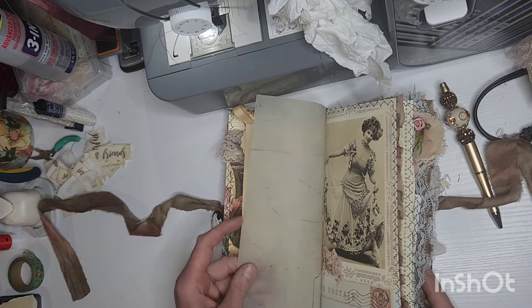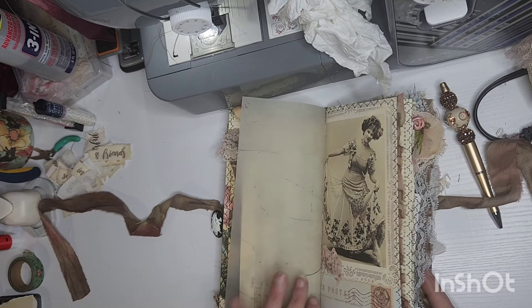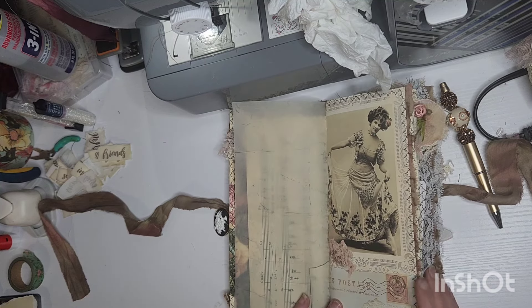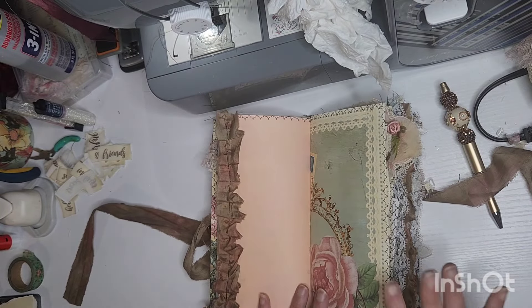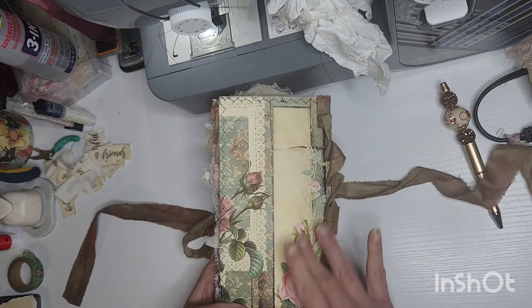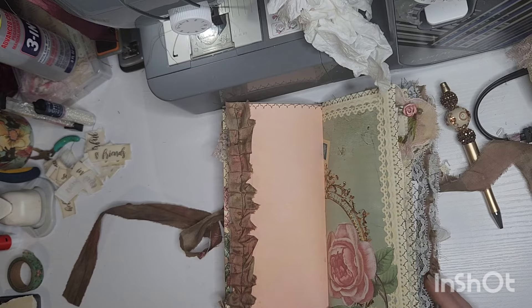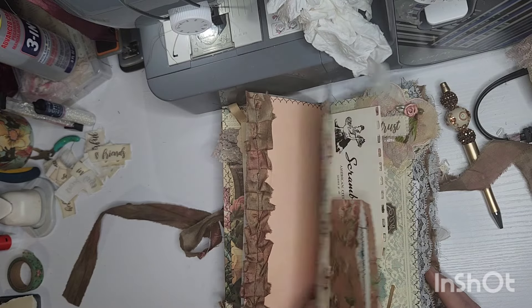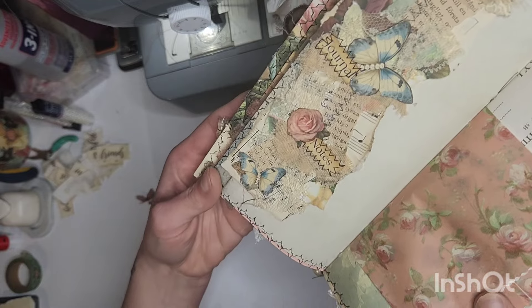I printed just this blue image onto vellum. This is actually Life's Ever After Dusty Blooms kit — it's one of my favorite ones. I just played with a couple of her digital kits but the main one is going to be the Memories of the Past. Sorry silk ruffle, and then here I just did a little paper snippet.